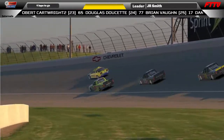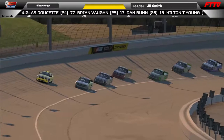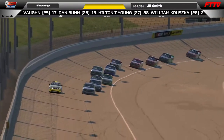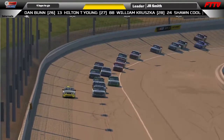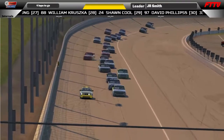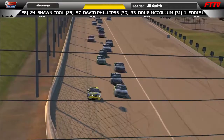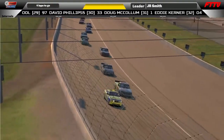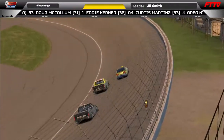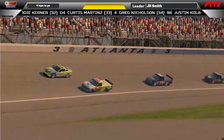But I mean, it's such a disappointment for last week's winner. Worked his way up to the front, had a good strategy, and to get taken out. I think that's the worst part, is you didn't even finish with such a great strategy. Yeah, he had been trying to clear him down the front straightaway that whole lap there, and unfortunately cut in at the wrong time. So, as you said, unfortunate for last week's winner. But it looks like if we get the one to go here, we're gonna get a restart with 2 laps to go. So green-white checker here.